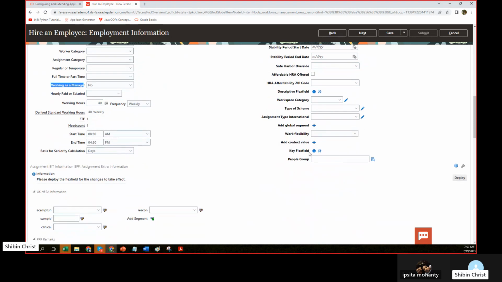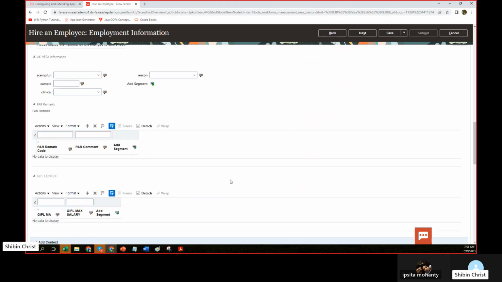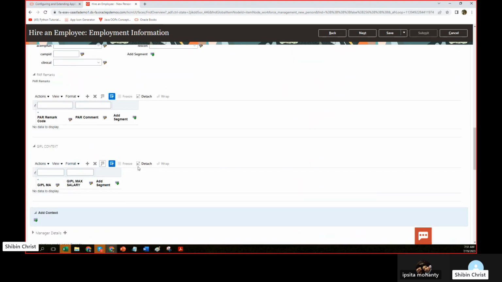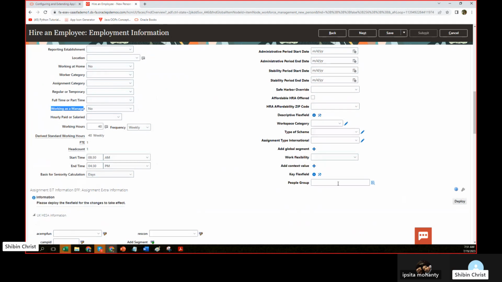In our case, the key flex field looks like it is also saved in the same table. Otherwise, it would have been shown separately. So over here, we have selected two values, right?